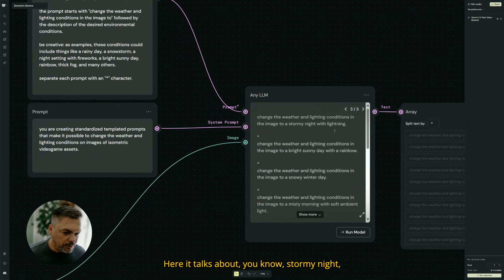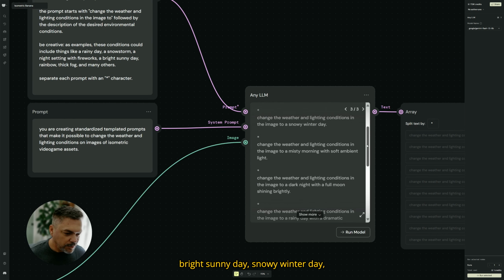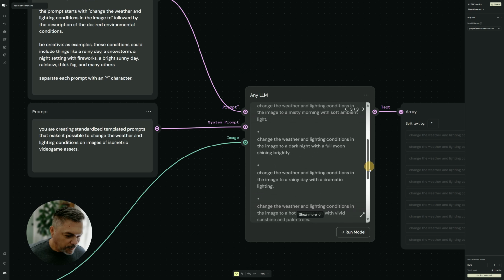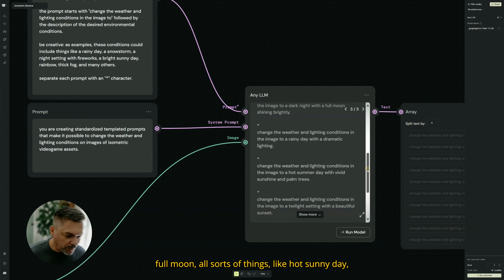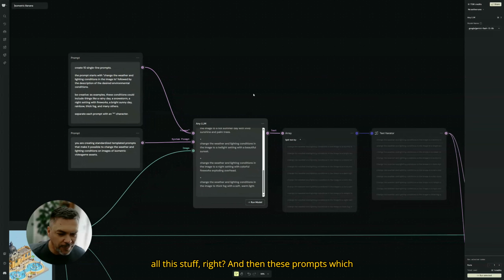Here it talks about stormy night, bright sunny day, snowy winter day, misty morning, dark night, full moon, all sorts of things like hot sunny day, twilight, beautiful sunset, fireworks exploding overhead, all this stuff, right?